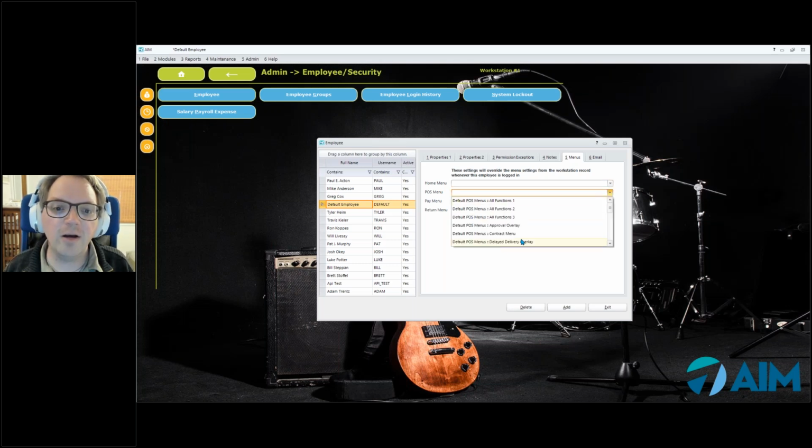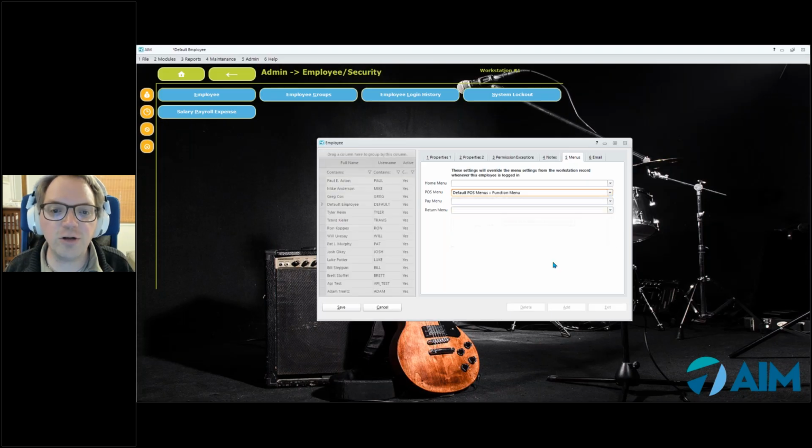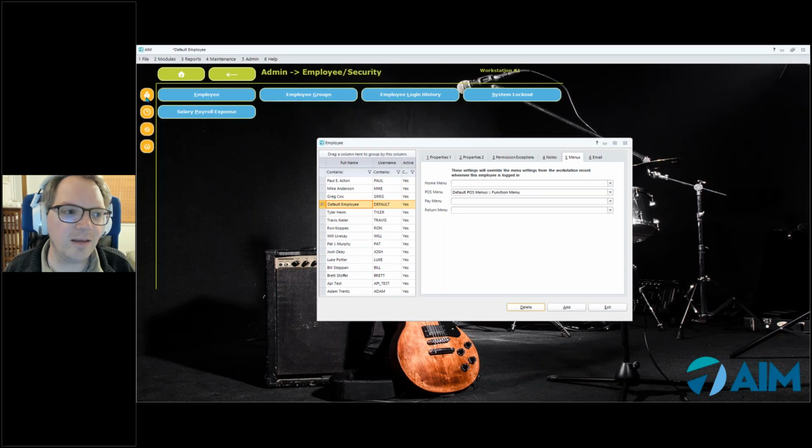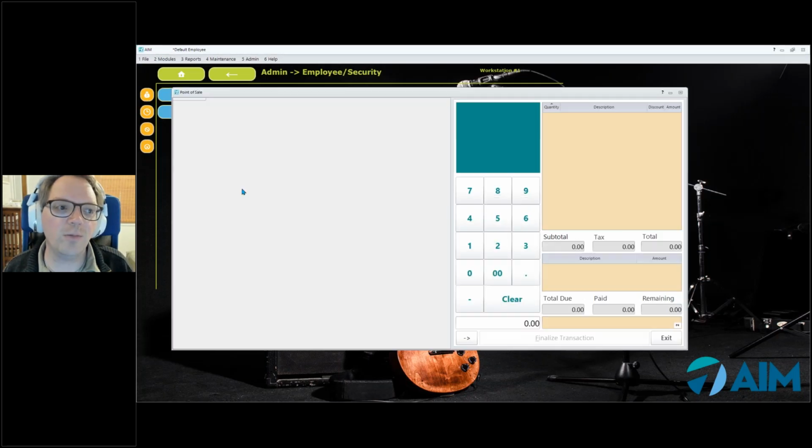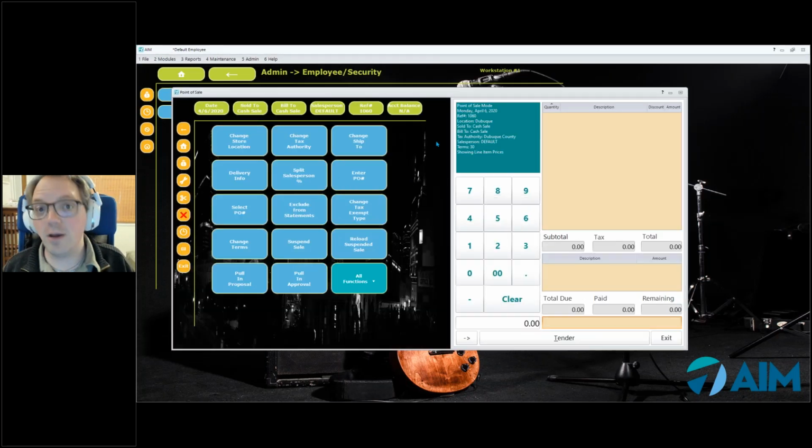I'm going to say that we're going to default to, let's say, the functions menu, because why not? I'll save that. Now when I go into point of sale, it's coming up to the functions menu, because that's the menu that I told it to default to for my personal login.